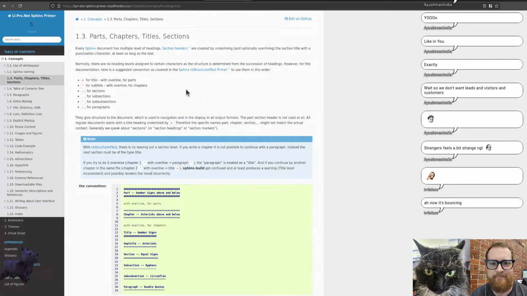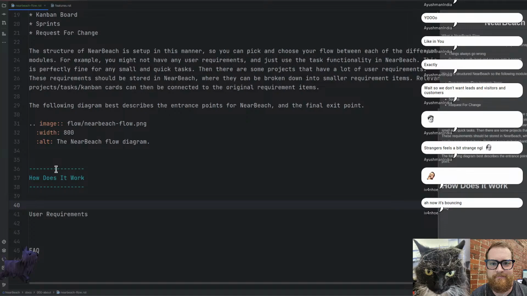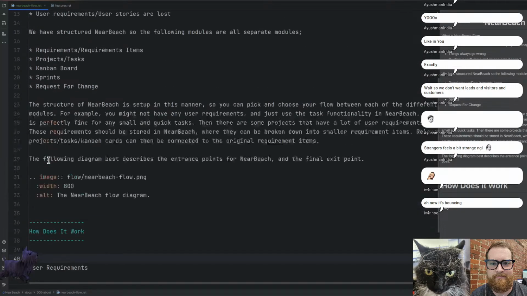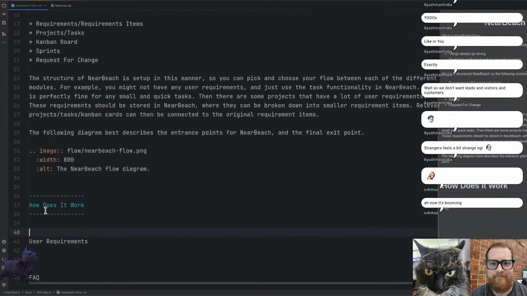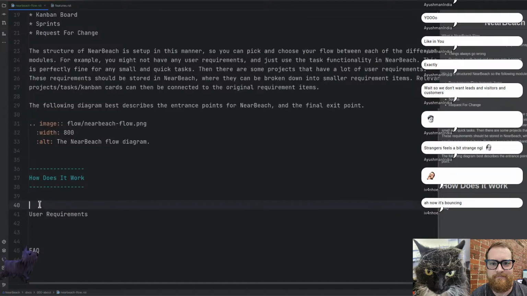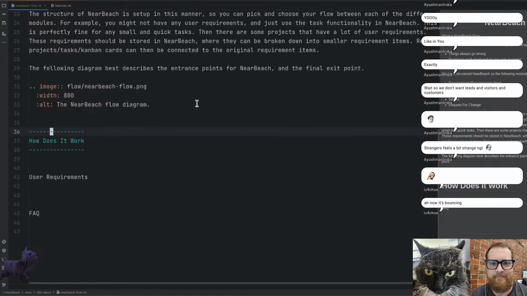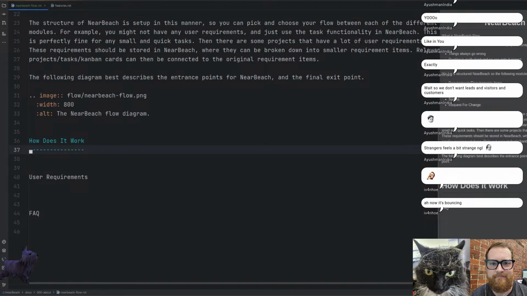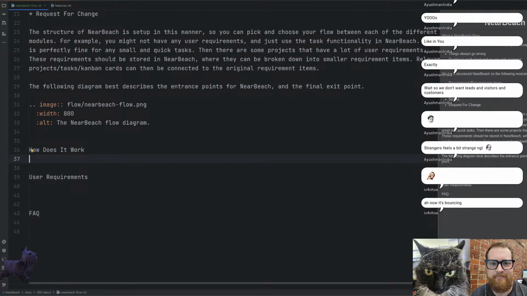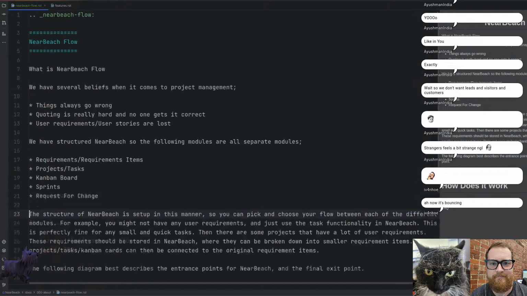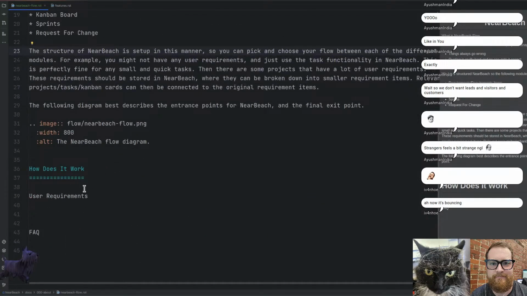I need to go through my documents at a later date and fix this all up. Alright, how does it work?